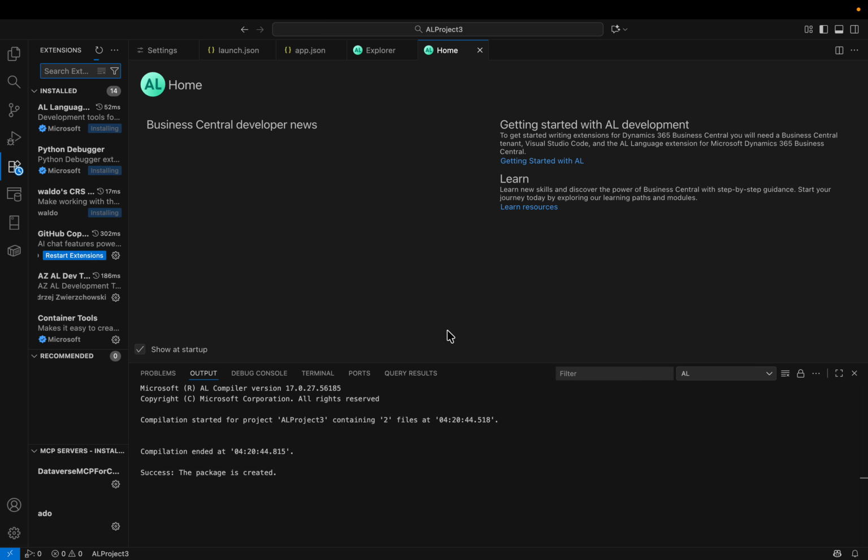Basically, if you are developing a solution in VS Code, it is quite obvious that you can use the options available in VS Code to do the compilation related stuff.